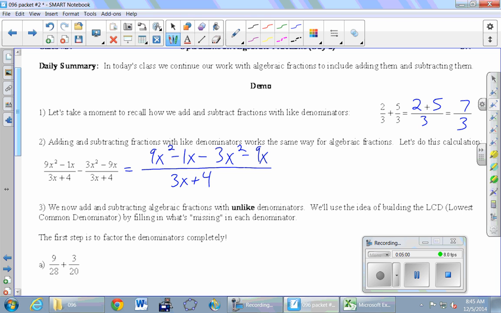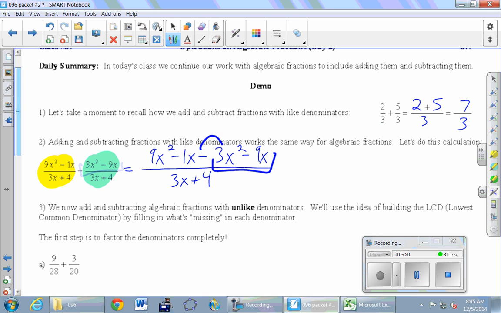The idea is that we are taking this fraction right here, that whole thing, and we are subtracting this fraction. And so imagine that highlighted blue thing is just one entity. It's just all in a bag, and you're subtracting the entire bag. But the way that I've written it up here in blue, am I subtracting this entire bag? No, I'm just subtracting the 3x squared, but I'm not subtracting that negative 9x. So we do need parentheses right there.